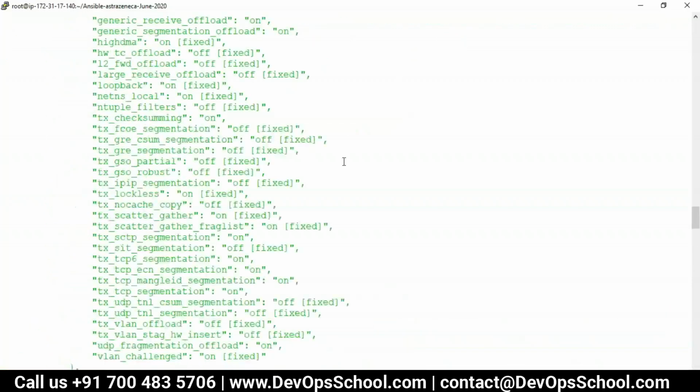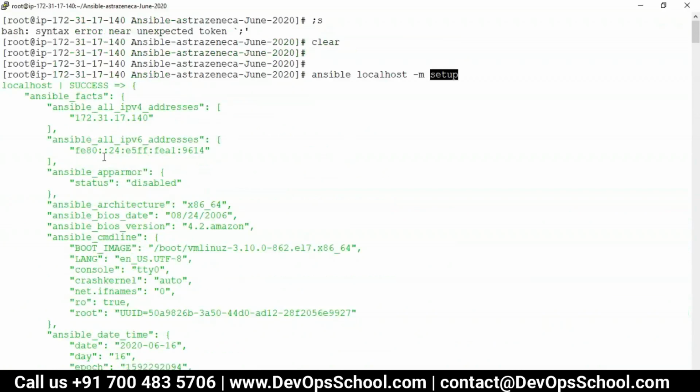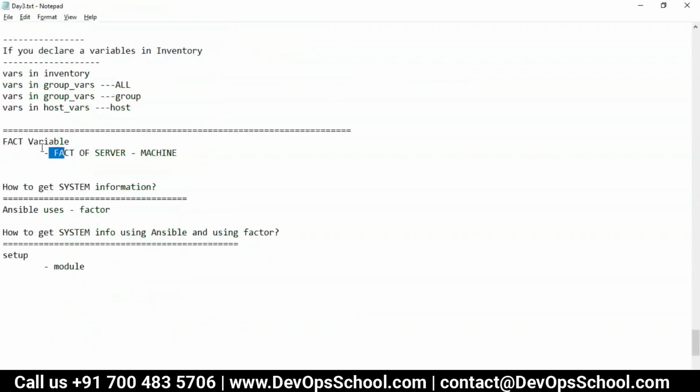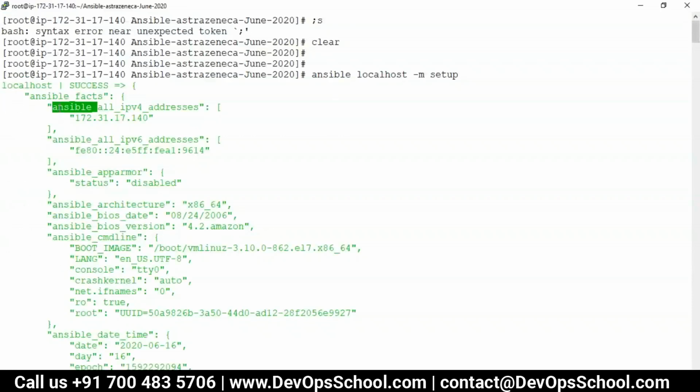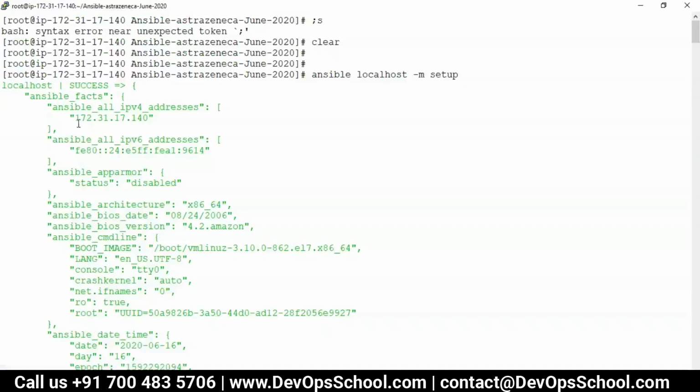See here, this is what I was expecting, something similar, but like this, with Ansible underscore, because anything which is set with Ansible underscore is called a fact variable. Here these all are variables which you can see. Some of these are in string format, some in list format.